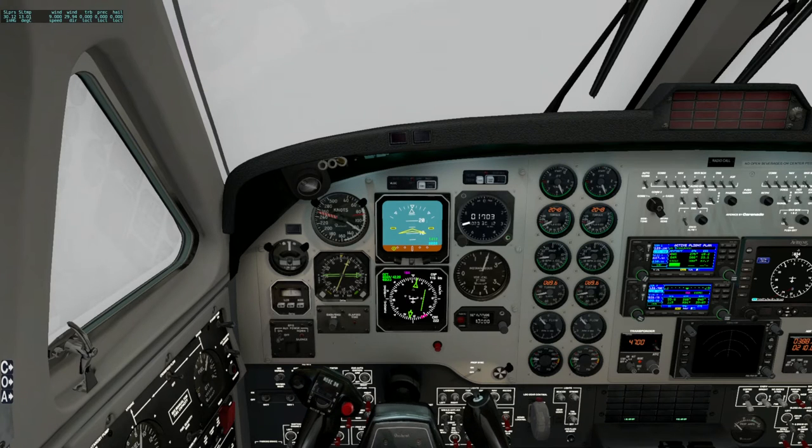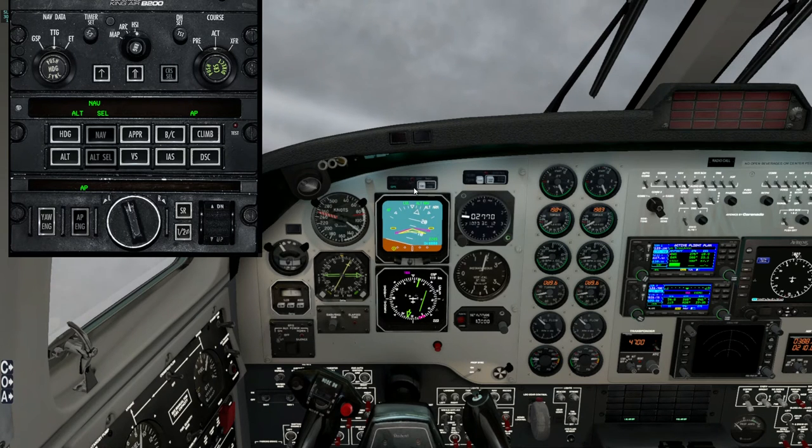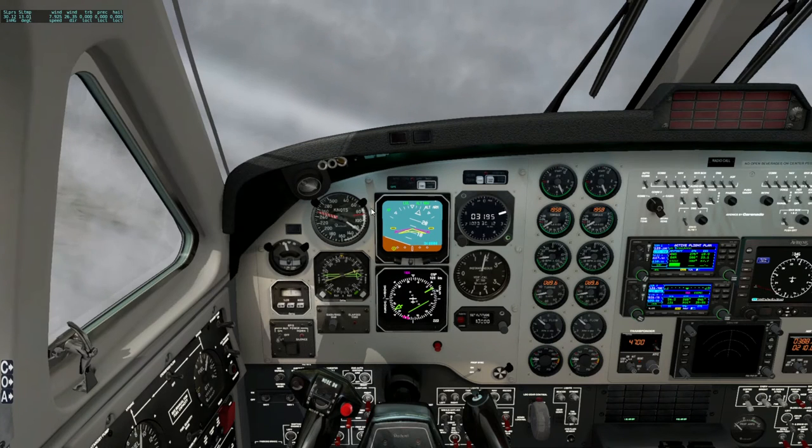That all seems fine since I turned failures off. Let's put the stick back. I'm not going to use flaps. Is everyone happy? We've got seven people in the back and a co-pilot. I'll hold it on the brakes because it's quite a short runway, let the prop stabilize, feed in the power, and by doing it this way you've already got the takeoff torque power set. 110 roughly - rotate.